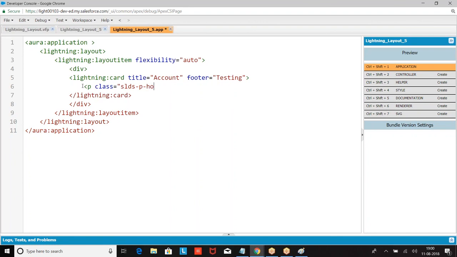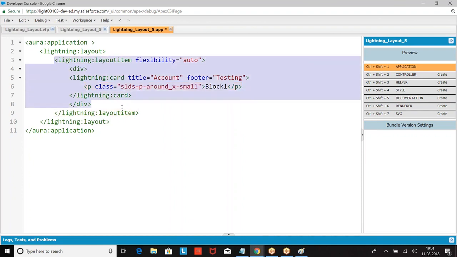Paragraph with block 1. Lightning layout. Within the lightning layout I have created lightning layout items.